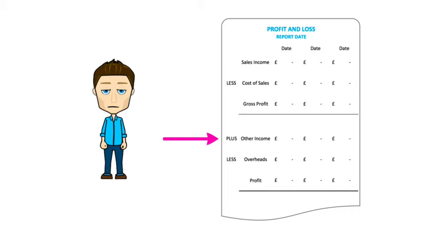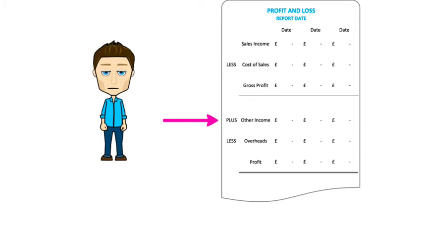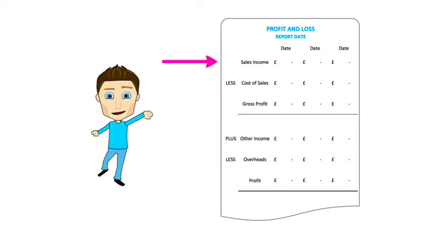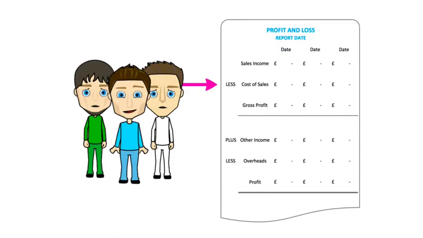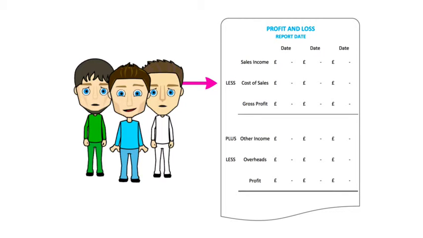Now Paul can set out on his heart's desire. He absolutely loves to dance. So selling performances will be his main form of income. This will be his trading activity, because every performance he makes will be directly related to his trade. As his performances become bigger and grander, he may decide to hire in additional dancers. These will be referred to as his cost of sales, because they're directly affected by his volume in sales.